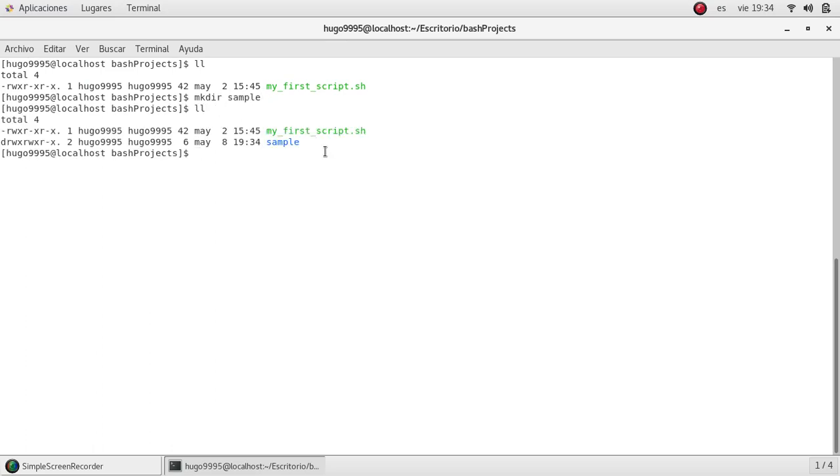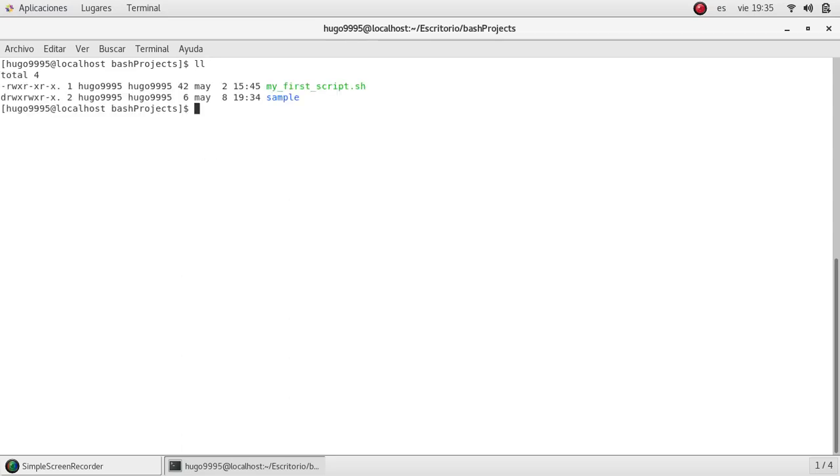You can see for this directory it's labeled with a D for directory, but for plain text files, we have a dash. And these 9 characters represent the permissions for this file.